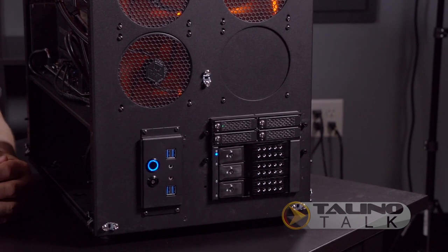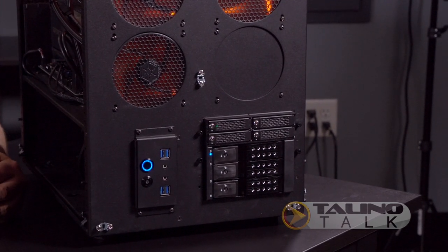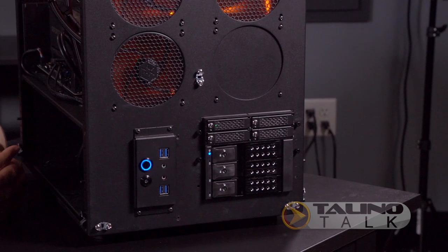On the front we have drive space so you can put in 3.5-inch drives and 2.5-inch drives. A lot of the time you're copying over files, or maybe you want to hold dictionaries on this system, so we have these bay enclosures to add dictionaries, rainbow tables, or anything else you need. We also have USB 3.0 at the front should you need to plug in USB devices to copy over files, dictionaries, or add anything to the system. It's a good design — you get a lot of processing power with the GPUs for password cracking while staying cool.